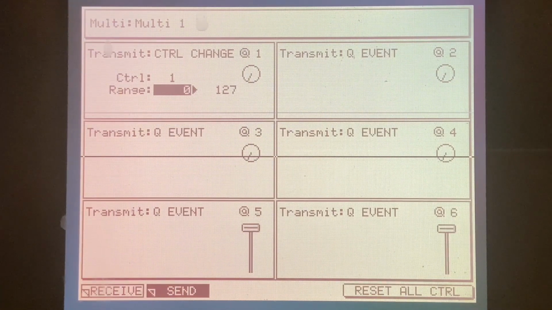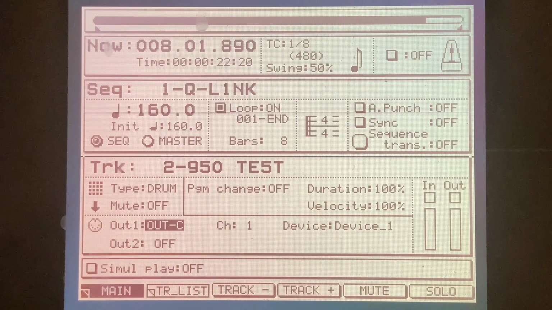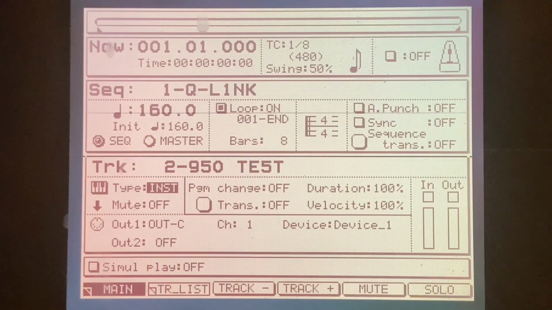So you can record this data. I'll show you. Let's go to the main screen. As you can see, this one's set up here. Control change. Right. So we'll just record it to this track. So let's go back to the beginning. Overdub. So when you're recording Q-Link sequences, remember you want to press overdub. You don't want to press record. Otherwise, if you record with the record button, it will record over your data, so over your notes. So you want overdub.